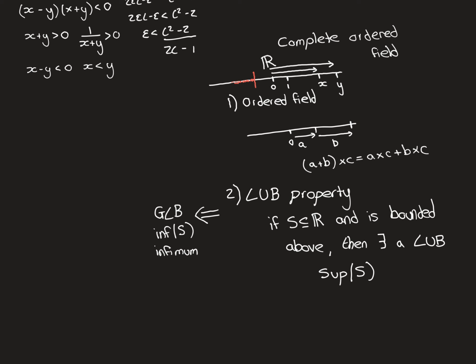So these are the properties that our real line is going to obey. It's going to obey ordered field properties, and it's also going to obey the least upper bound property. Together, we can call it a complete ordered field. So when you have an ordered field that obeys the least upper bound property, we call that a complete ordered field. So we are going to say that the real line is going to be a complete ordered field. Now, I hope it's intuitively obvious to you that this intuitive notion of the 1D continuum, which is what we are saying the real line is, should obey the least upper bound property.